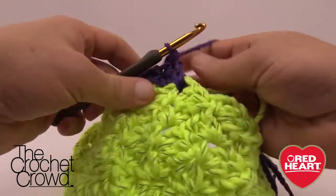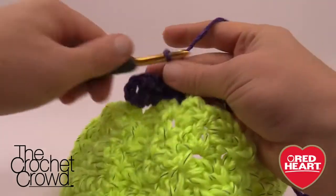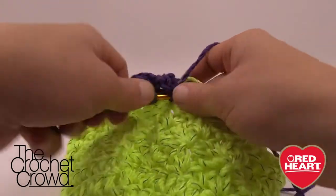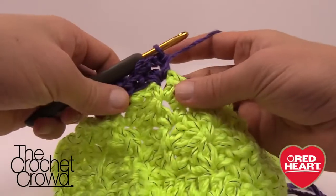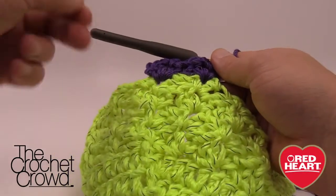just like so. And I'm gonna let that just kind of fall out of the way, and I'm going to chain 2 and then single crochet. And I'm gonna do that all the way around. Now you can change the colors as often as you want to. You could have even done it on the top.